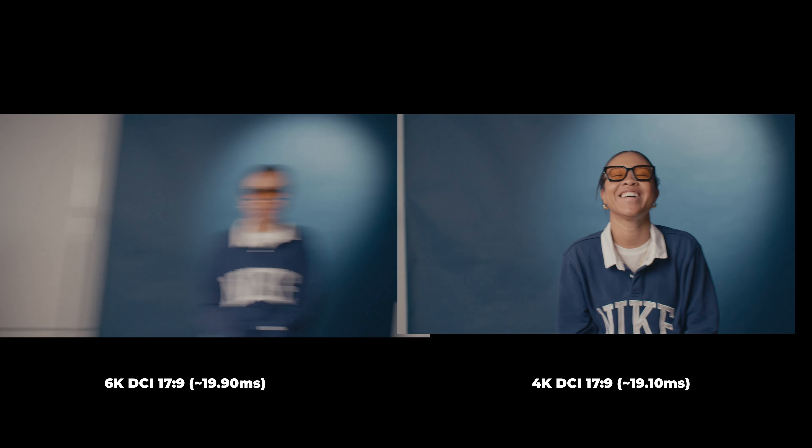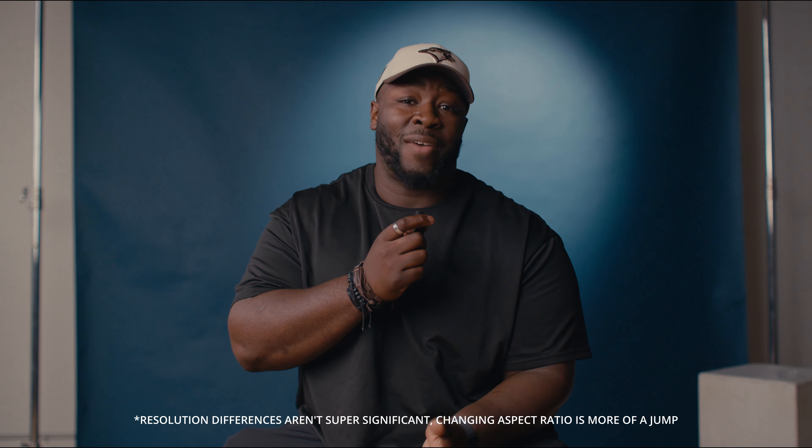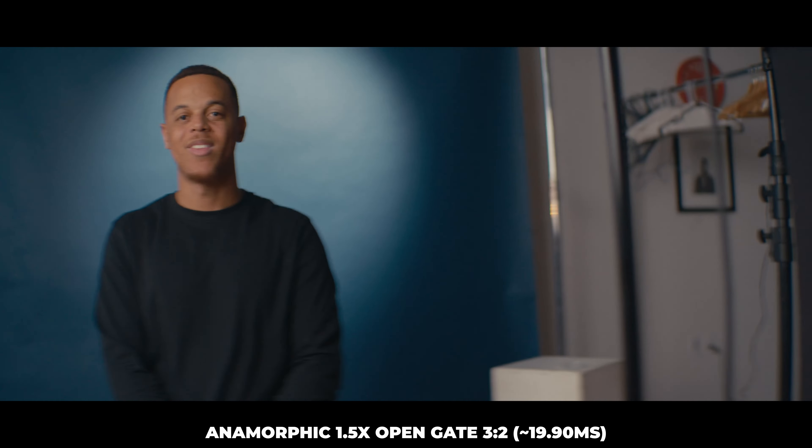You can also window down to lower resolutions like Super 35 or even Super 16 to get slightly different readouts. If you use cinema lenses in Super 35 format, this helps a lot because you have to window down anyway, and you can get a better readout while still having a high-quality sensor. You can also try anamorphic — going down to a 2.4:1 aspect ratio on the Blackmagic Pyxis — and the fastest readout you can get out of the Pyxis is actually in those anamorphic deliverables. So if you're shooting anamorphic, you might get a favorable shutter readout while also getting close to your intended deliverable.